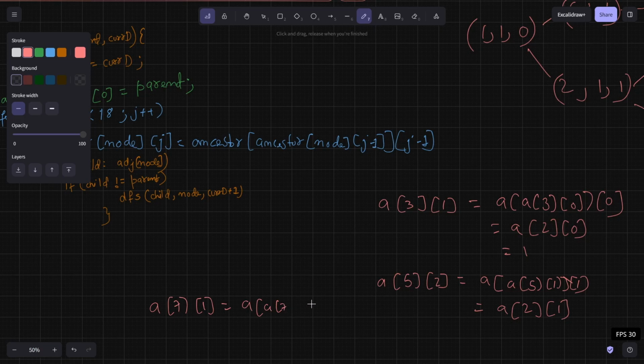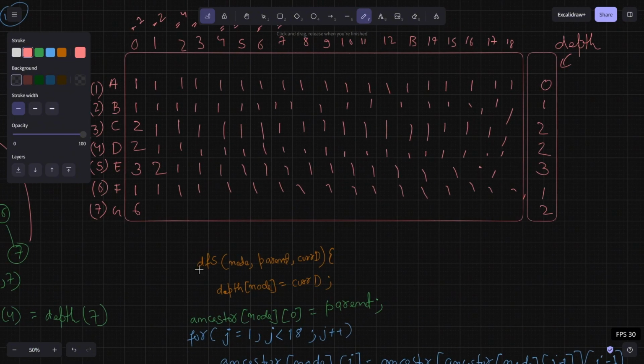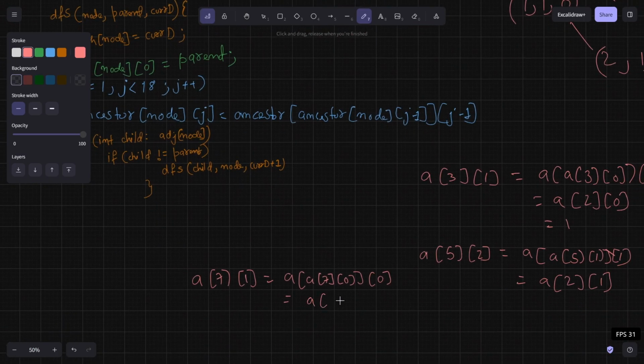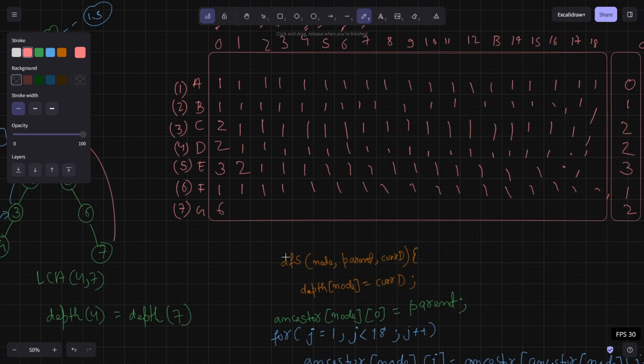For 7, the second ancestor is the first ancestor of the first ancestor of 7. What is the first ancestor of 7? The first ancestor of 7 is 6, and now we need the first ancestor of 6. For 6 it's 1.